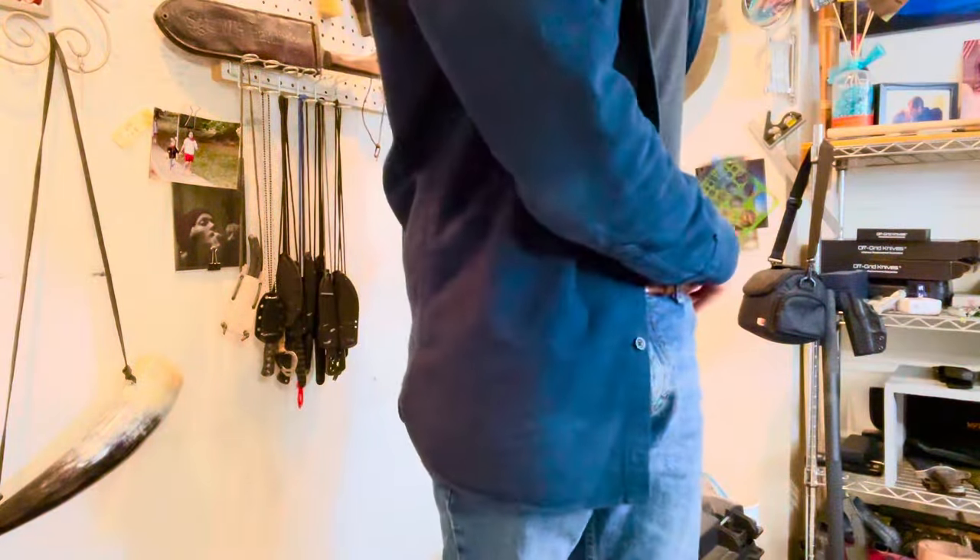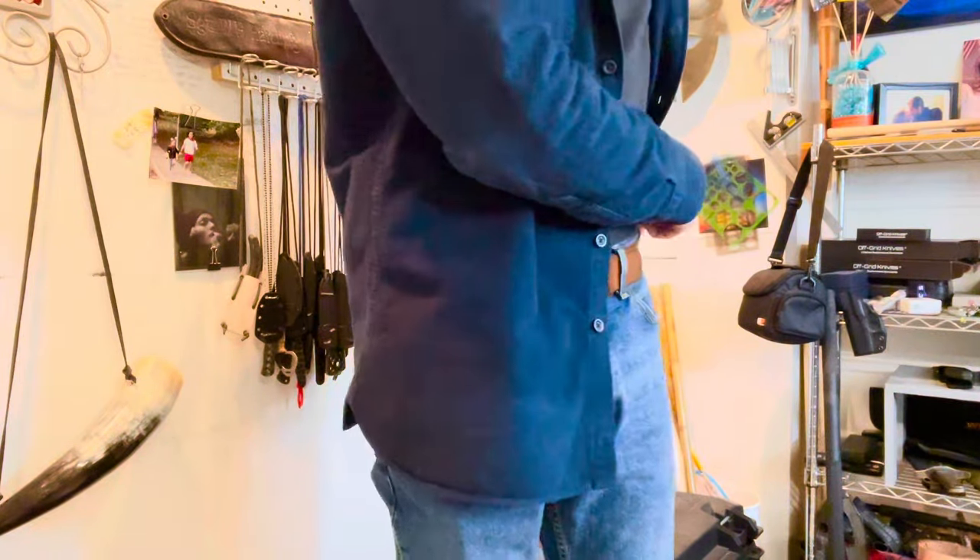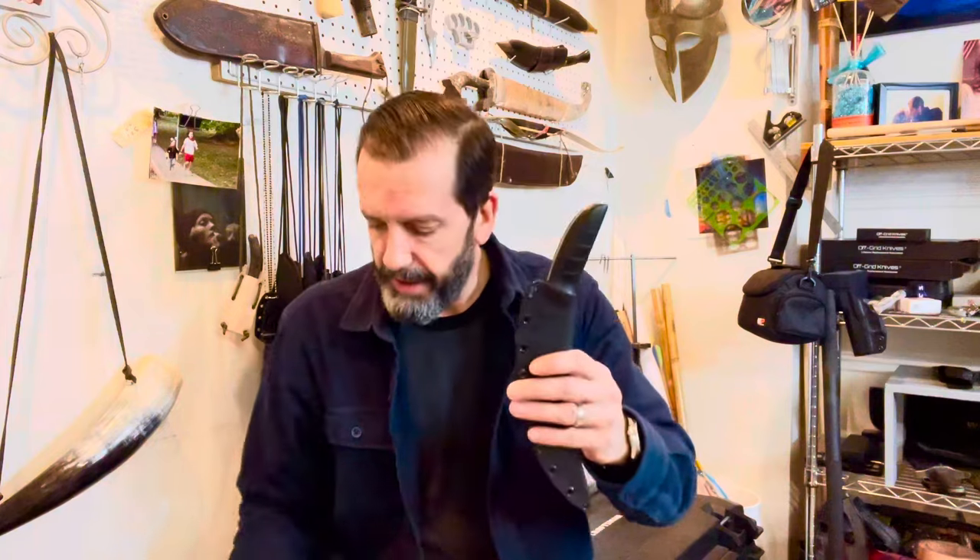The Love Handle was a long time coming. Zach Wingard set out to make a knife that would go with his brand and philosophies of use, and this is what he came up with. Let me read from the info card that comes with every Love Handle. He says: the Love Handle is curved to the waistline for comfortable everyday carry. Inspired by traditional trailing point knives, it's designed for utility cutting and combative capabilities.